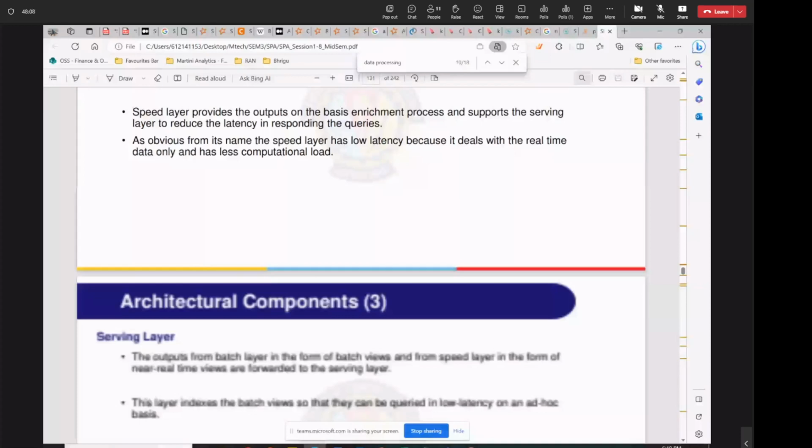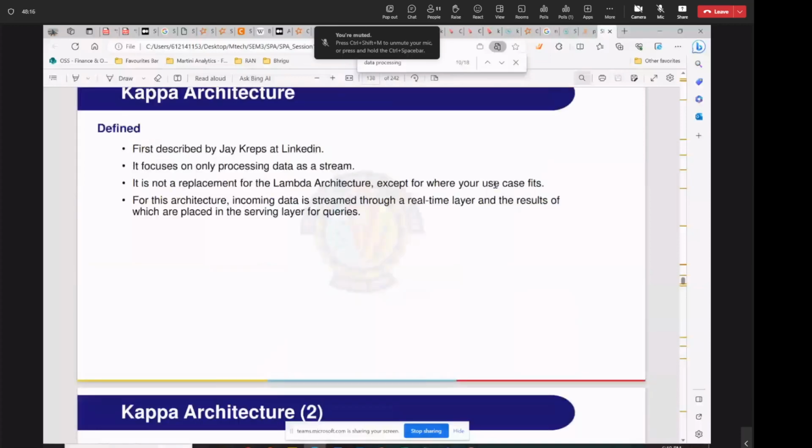Kappa focuses only on processing data as a stream. It is not a replacement of Lambda architecture, except where the use case fits. Makes sense, right? In this architecture, incoming data is streamed through a real-time layer and the results are placed in the serving layer for queries. Okay, hope this is clear, guys, right? Kappa is only for stream processing. Wherever you have stream processing, you will go for Kappa.